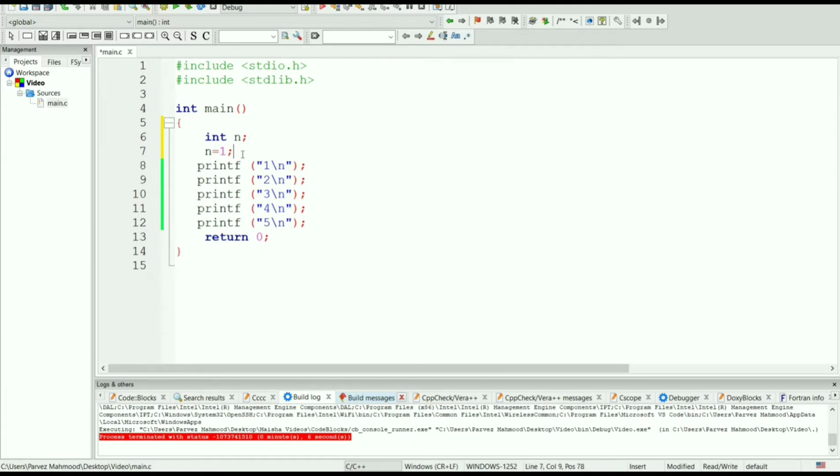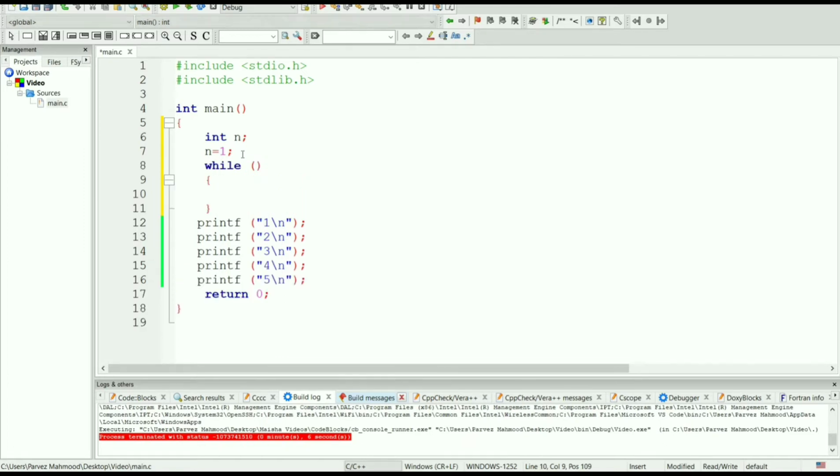If we try to take this program in a while loop, while has a structure of a first bracket and then a second bracket. We write our condition between the first brackets and our statements between the second brackets. So our condition is when n gets equal to 5, so n is less than or equal to 5.